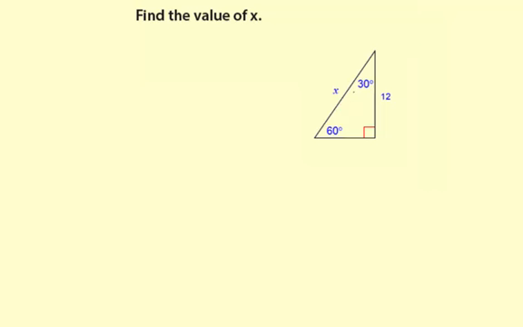Now the key for solving a 30, 60, 90 is really finding the short leg. When you find that, you can solve for either the long leg or the hypotenuse, whichever you need. So we're going to use this 12 to figure out the short leg and then use the short leg to figure out the hypotenuse.